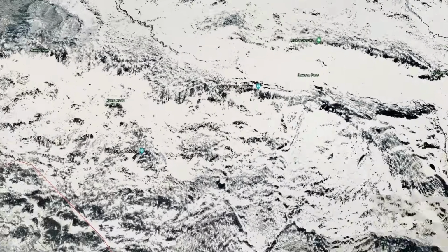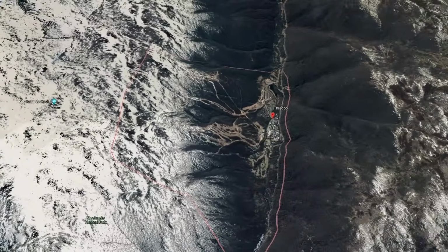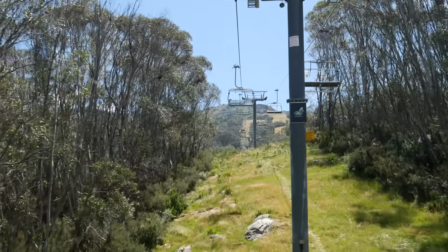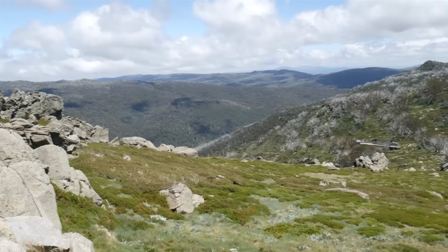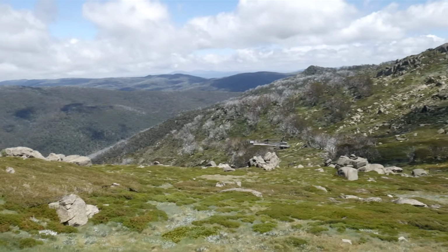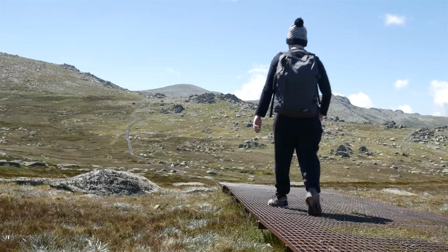At the base of the mountain is a ski resort village called Thredbo. This is where I'm driving to, and from here it'll all be on foot. And chairlift. Like I said, sweaty basement dweller here. From the top of the chairlift, it's a 2.5-hour walk to the peak of the mountain. So off I went with the Genesis and a comically large bottle of water.